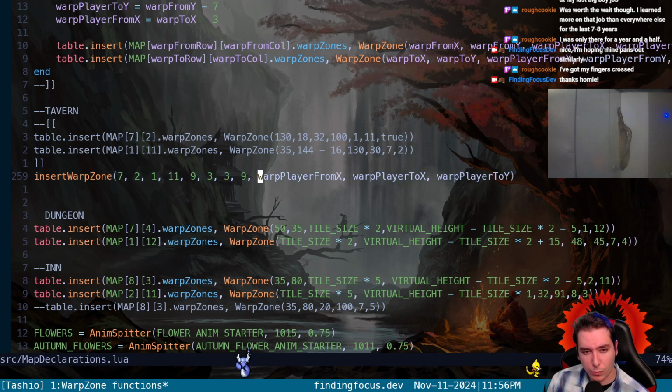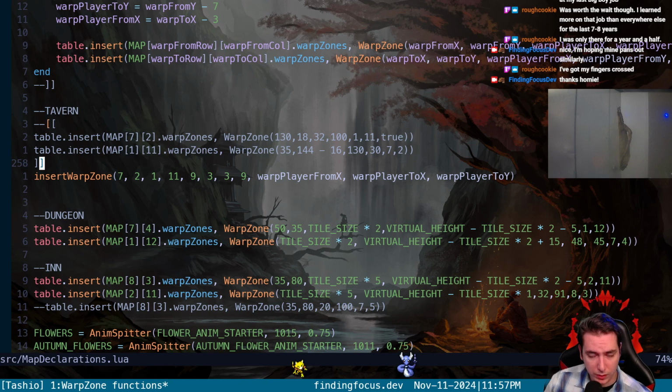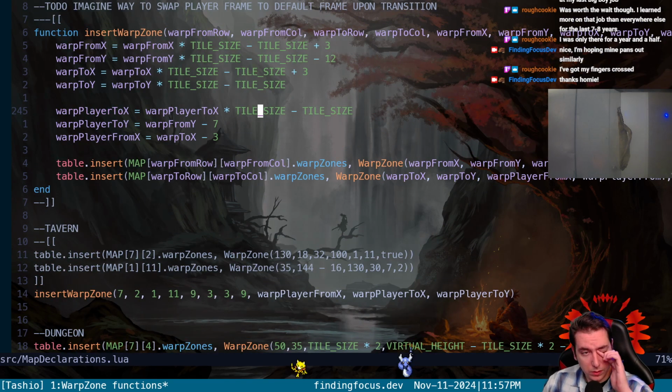You know what? Why can't we just calculate this with the warp zone? Yeah, we should just be able to calculate this with the warp zone. Holy crap, man. We shouldn't have to do this.